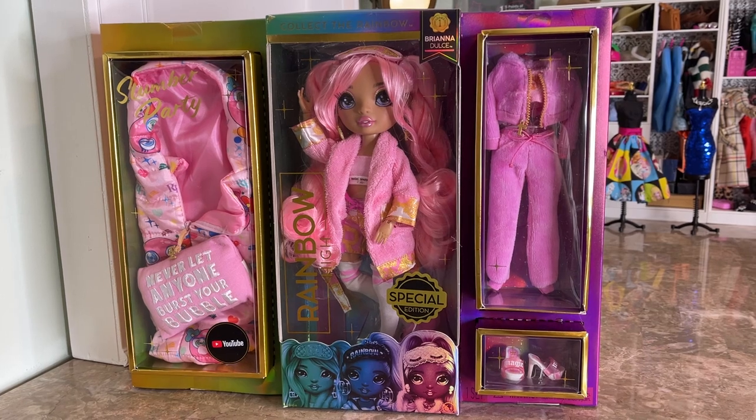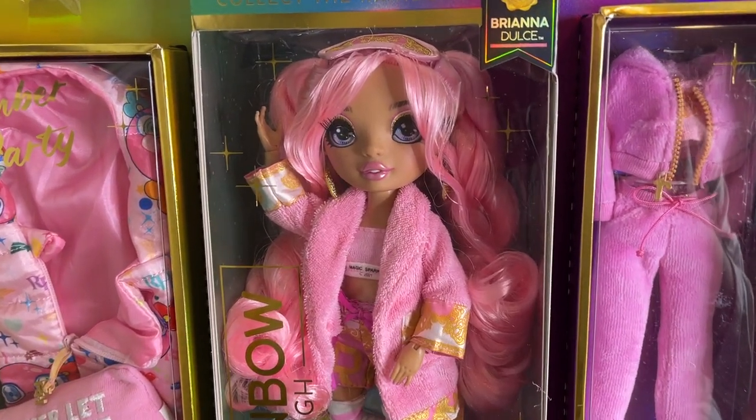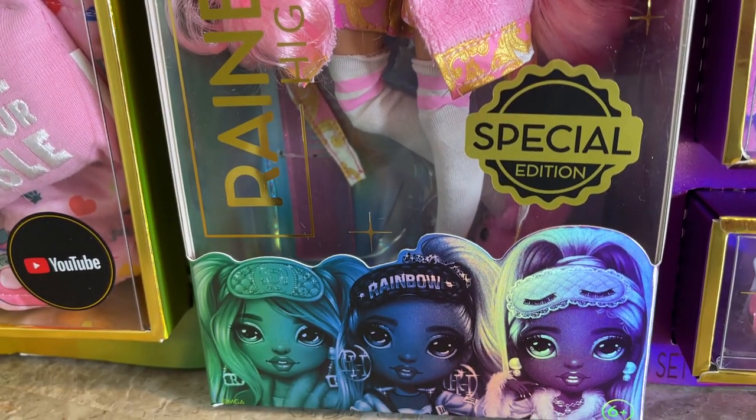Okay, here is Brianna in her box. She looks so, so cute. I freaking love this doll. Love her so much. All right, let's get her out of the box. Okay, so Ms. Brianna Dulce came with a comb as well as a doll stand, as well as some hangers for her clothes, all in bubblegum pink to match her color scheme. And here she is. She is so very lovely.